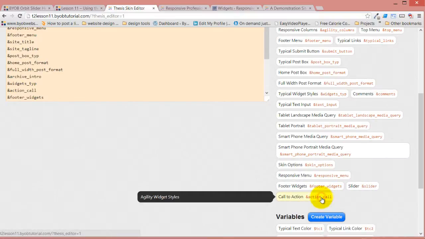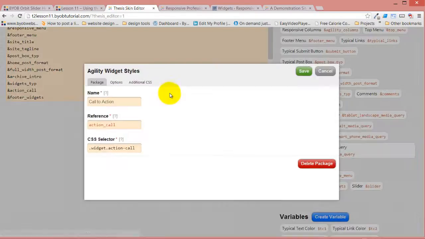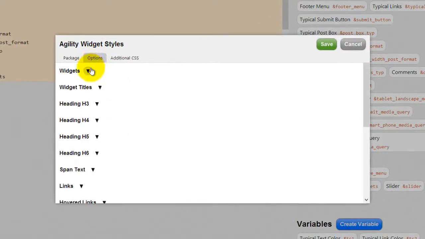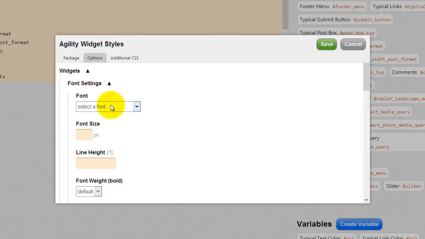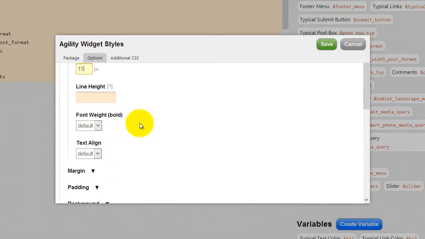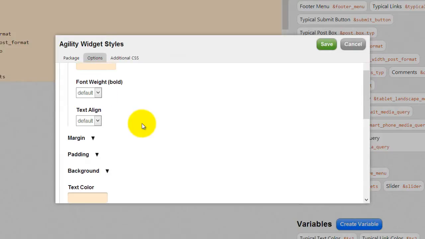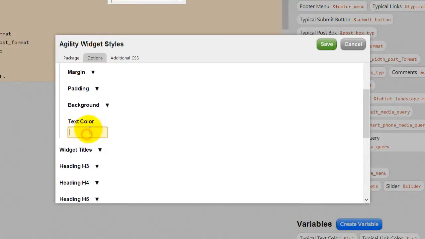So we come back down here. We'll take our font settings and we'll make all of that Arial. We'll take our font size down to 15 pixels. We're going to take our font color to 888.